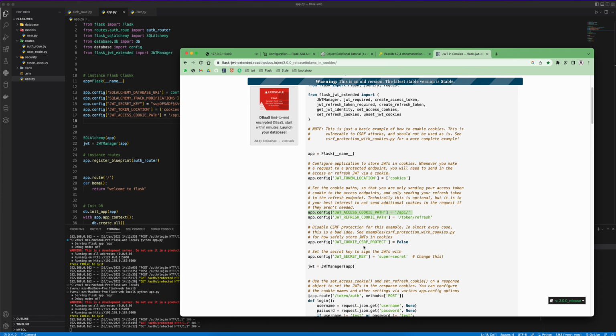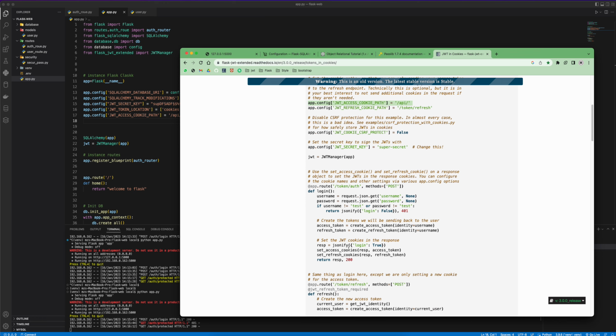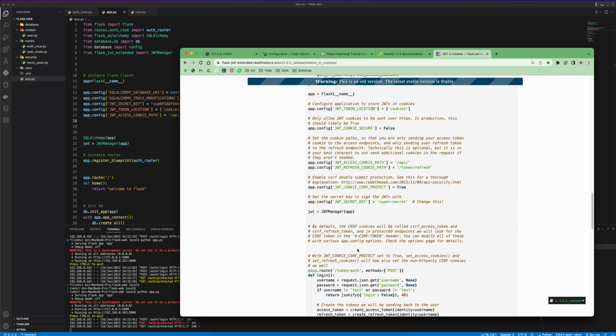It's not bad that we use this cookies CSRF protect. As you can see, by default CSRF protect is disabled, for example, it's almost always case protected cookies. Let me check.